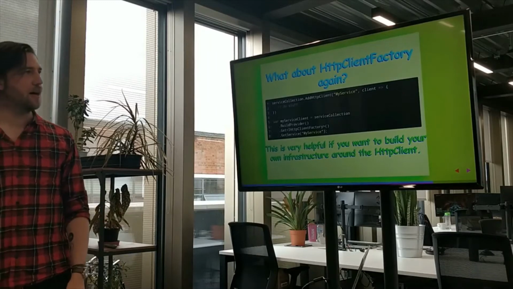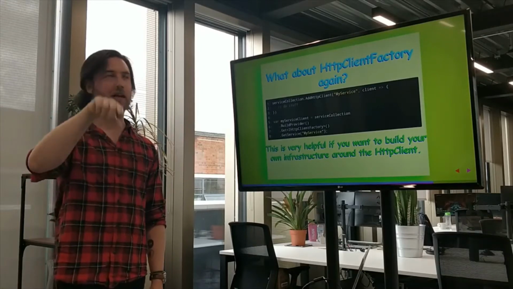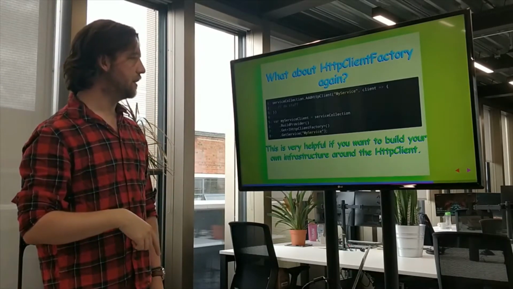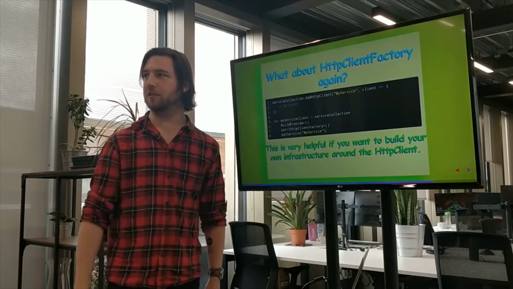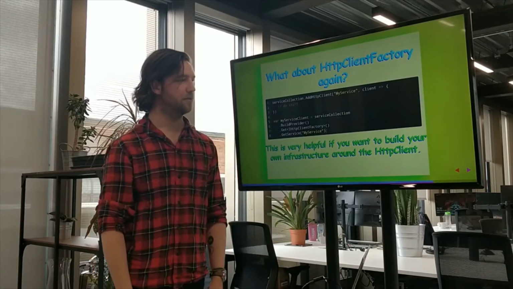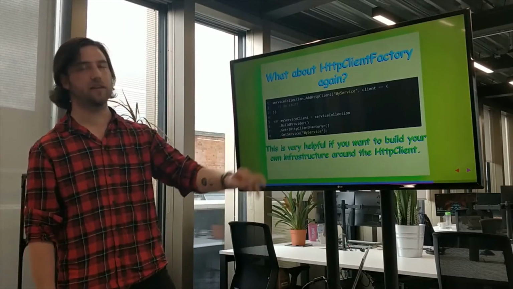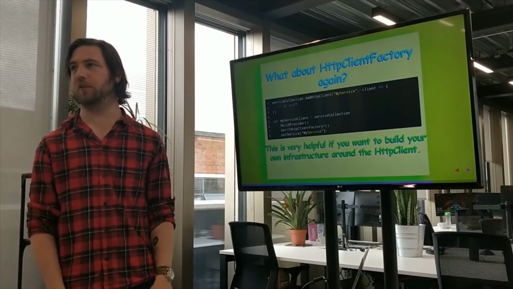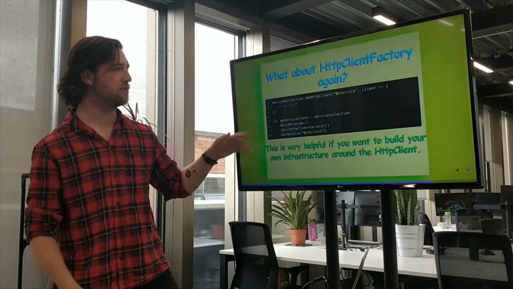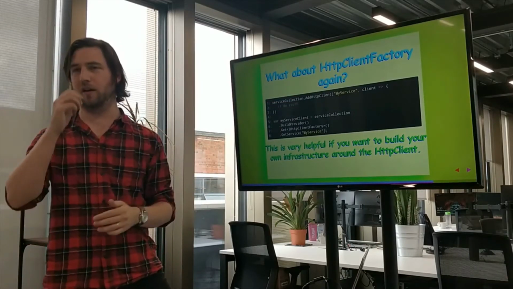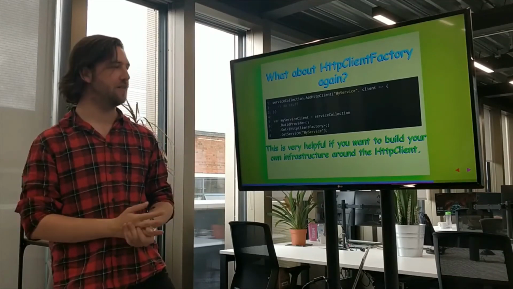So we talked about HTTP Client Factory, and all that stuff I said was about setting it up in terms of getting an HTTP client. How does it work with the factory? Essentially, the HttpClientFactory is just a service that automatically gets registered in the DI in .NET Core when you use the HTTP client stuff. And it's got just one method called getService that either takes a type, some generic, which is a typed one, or some name of a service. So this is quite good if you want to use named services rather than typed ones, if you're building another layer of abstraction on top of those clients and wrapping them up with your own flavor.